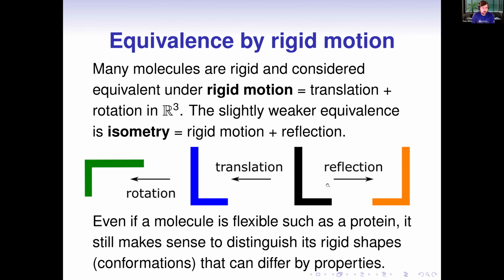And we're looking at the equivalence, geometric equivalence. So we have a molecular geometric structure, and we want to have equivalence by the rigid motion. So if we have one geometrical shape and other geometrical shape, we want them to be the same, even if we move them around, rotate them, and do things like this. And we are looking at the equivalence by the rigid motion, and it's geometrical one.